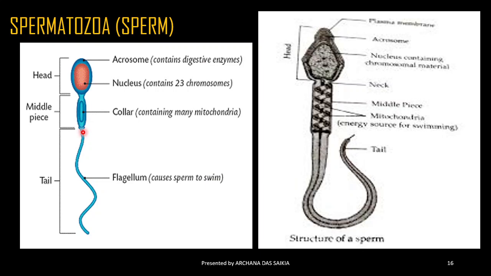Then the plasma membrane extends as a long tail-like structure, the flagellum or flagella, called the tail itself. This is just the extension of the plasma membrane, which will help in motility of the sperm, which will help in movement of the sperm. So this is the structure of spermatozoa or sperm. This is another figure. The figures, like slightly diagrammatic views, can vary. So both of these represent the same, that is, the structure of sperm.